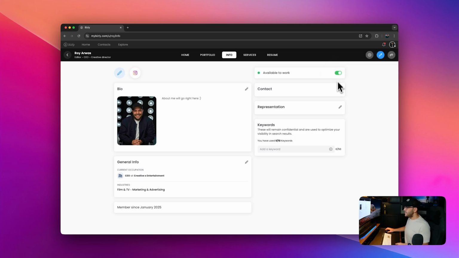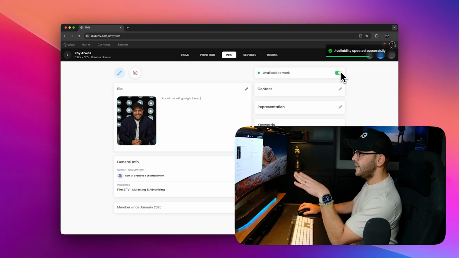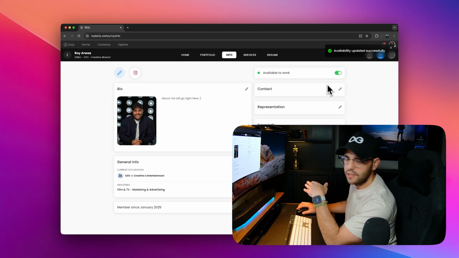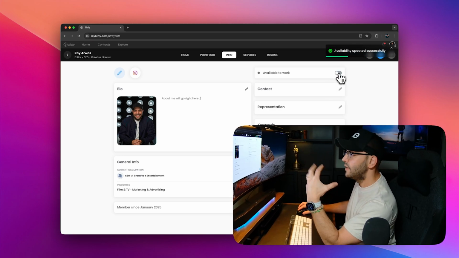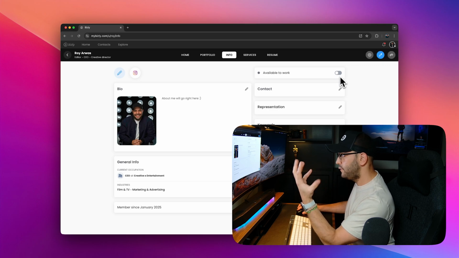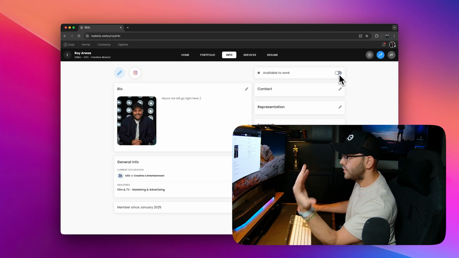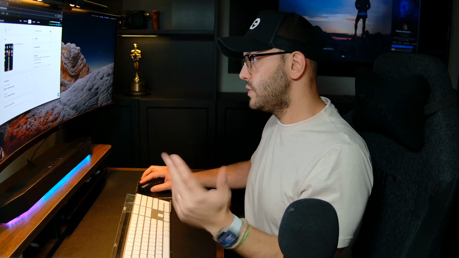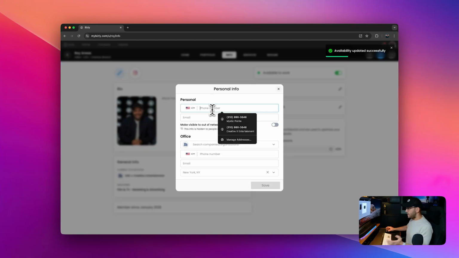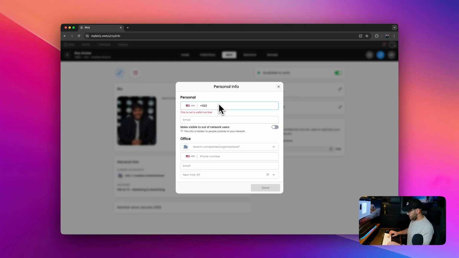Going into this part. Available to work. This part is not used yet, but once we do have opportunities on Bizly, this will turn on and off if you want to be occupying your feed with more job posts or not, and people will reach out to you if you are available to work. I'm always available to work. I love working. And then my phone number, you can kind of see it here, but 123.